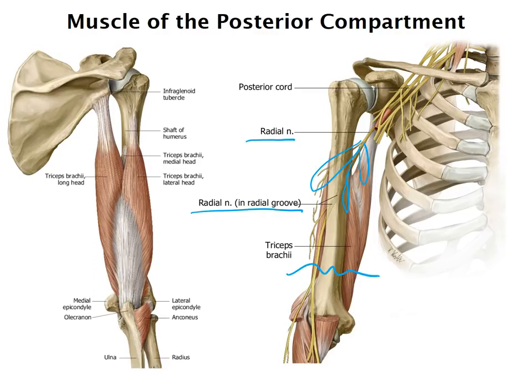And to reiterate, the sole function of the triceps muscle is to extend the forearm. The anconeus, as shown here, is a small triangular-shaped muscle of the posterior arm, and it assists the triceps with forearm extension, and it also tenses the capsule of the elbow joint to prevent it from becoming pinched during elbow extension.